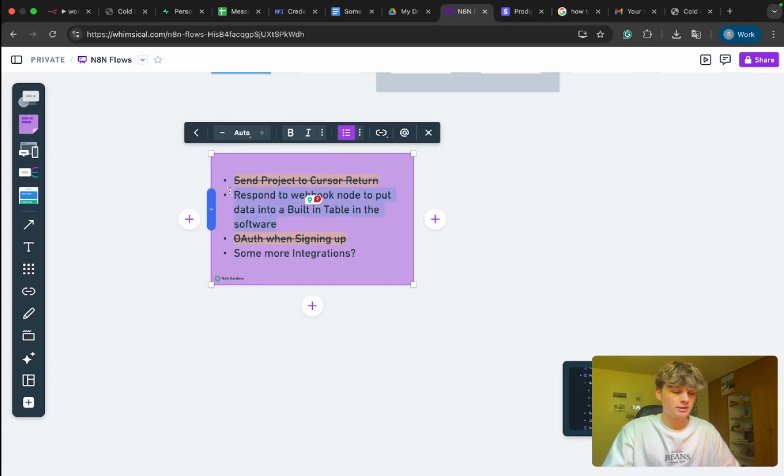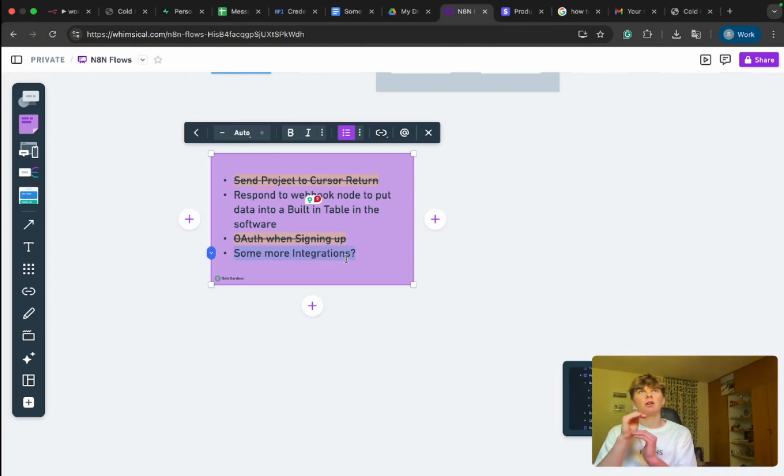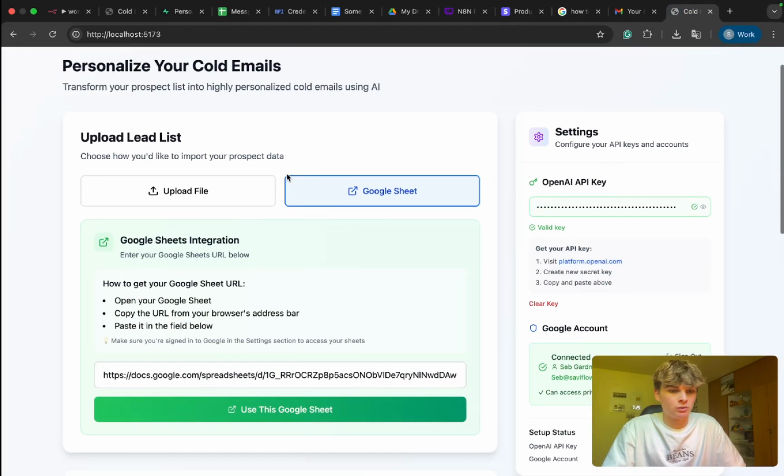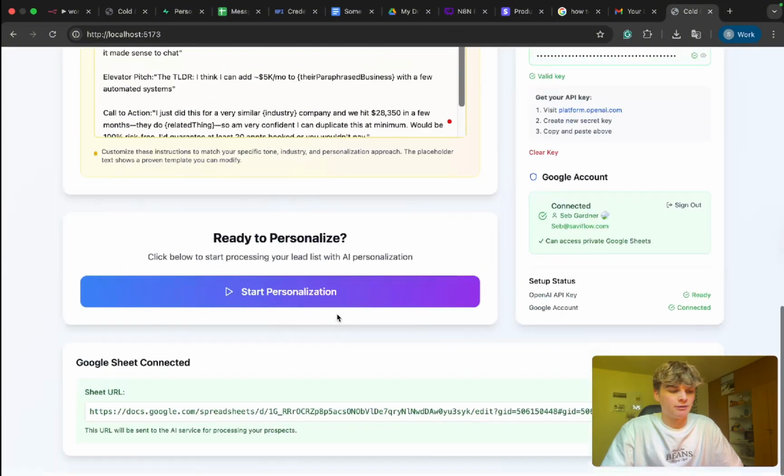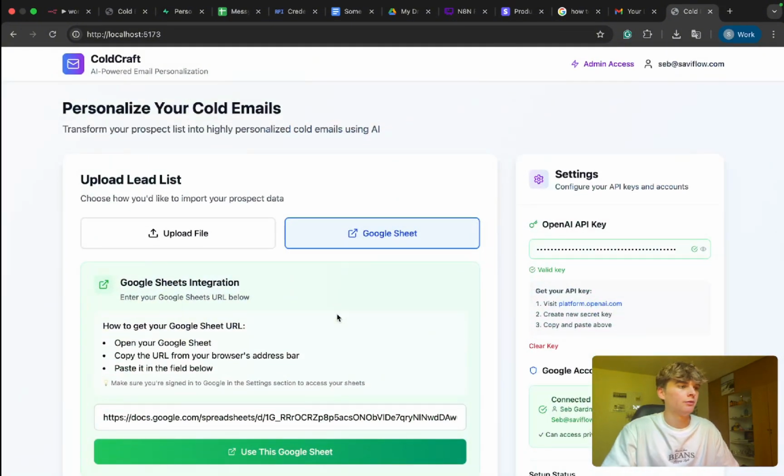We could do that and send the data back, or we could send a Google Sheets URL perhaps and create kind of like a log, or we could create possibly some sort of built-in table that could be quite cool, where there's another page or something where the user can view their lead list.